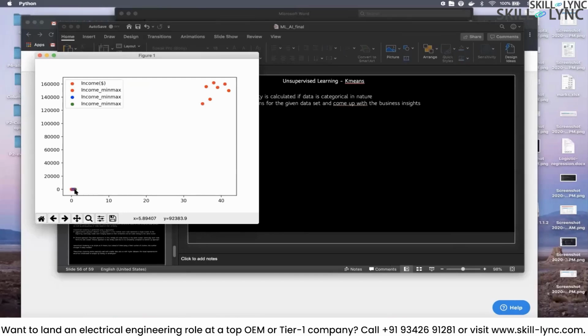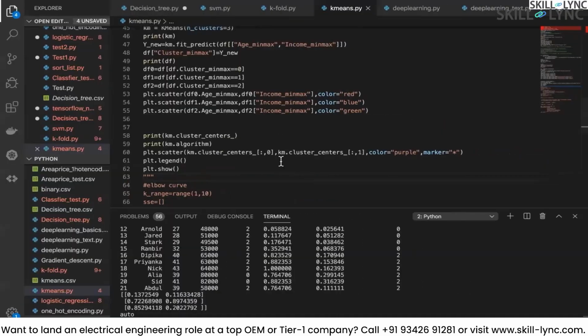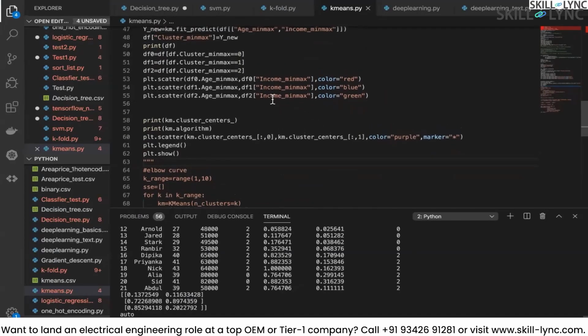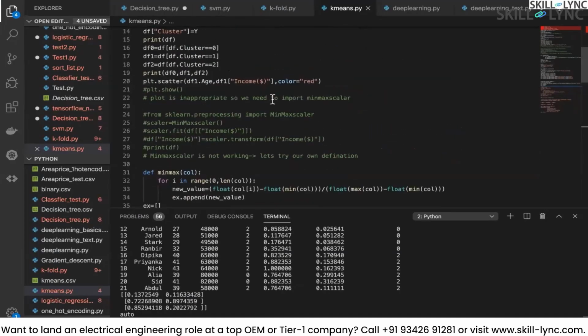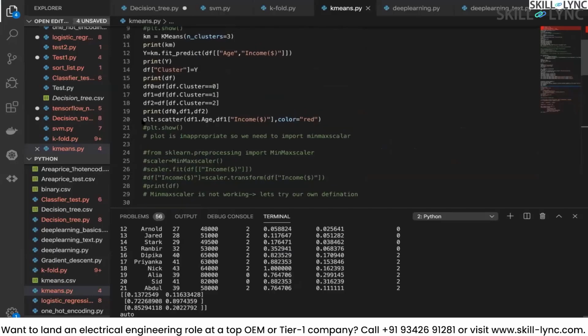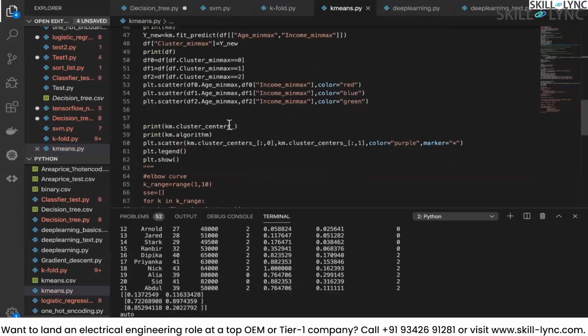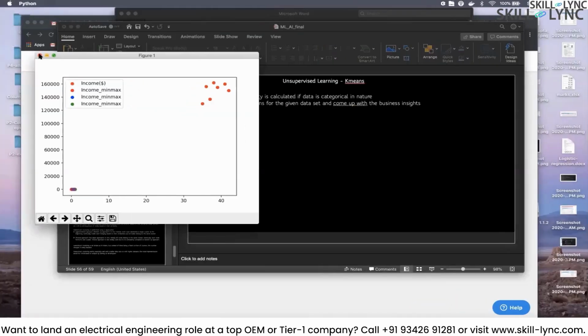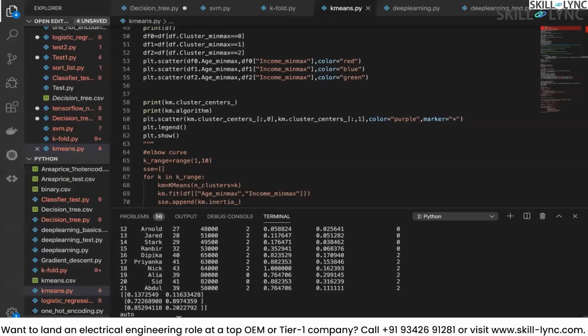Anyways, all the three clusters are lying here. It's because of this income value that we are not able to understand the graph in a better way. Let's remove that income. I don't know why it is coming. I have to comment this also. Okay, now let's remove this and run this again.